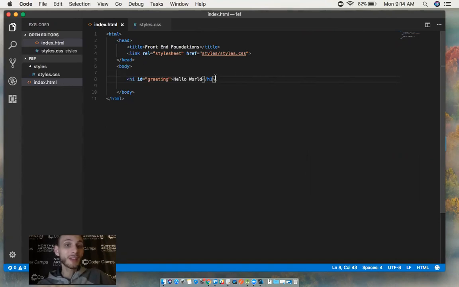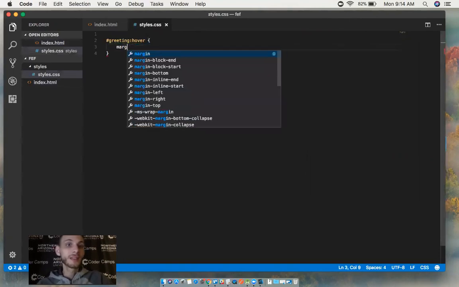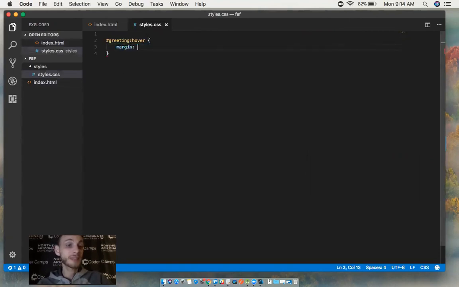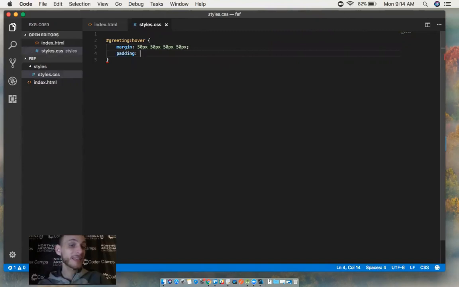So let's create an element where we apply all 3 of these so we can see them live in our browser. I'm just going to take our greeting here, and we'll first start by applying a margin. If you remember, margin is the spacing on the outside of the box. Because boxes have 4 different sides, we need to apply 4 different pixel ranges. So I'm going to say there's going to be 50 pixels on each side of the box. Next, we need to add the padding. Again, the padding is the spacing on the inside of the box. So I'll do something a little more subtle, maybe 10 pixels for that.